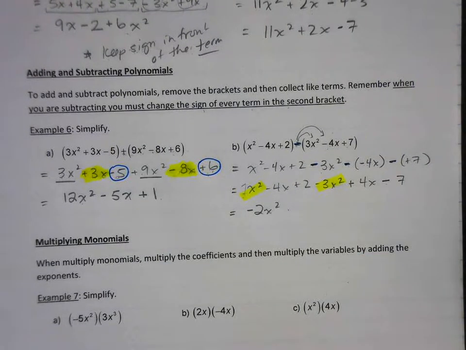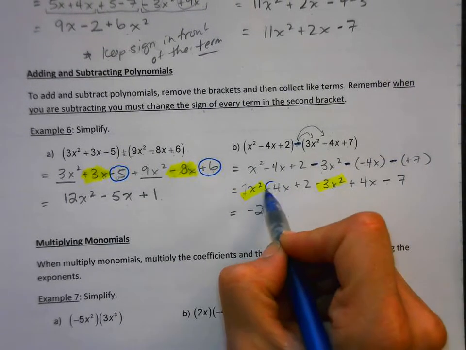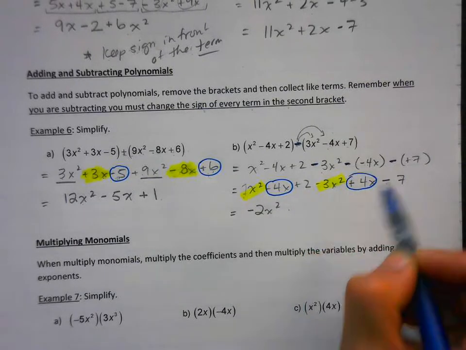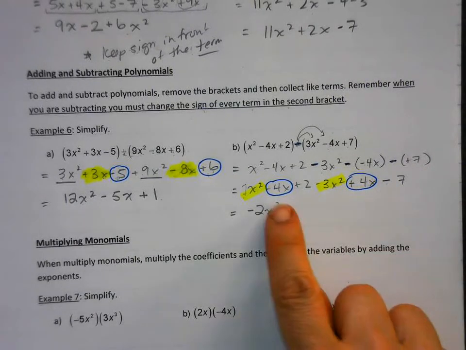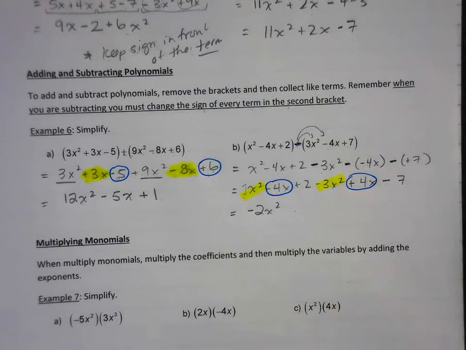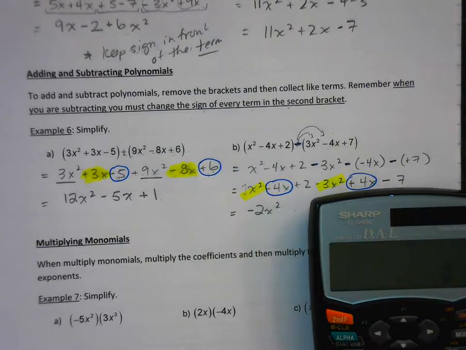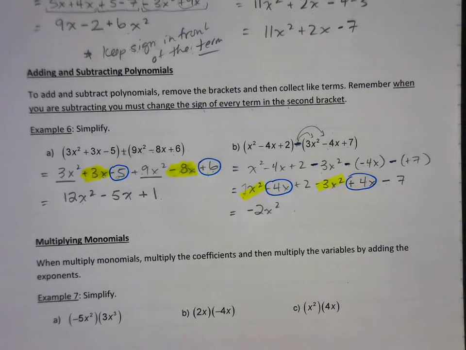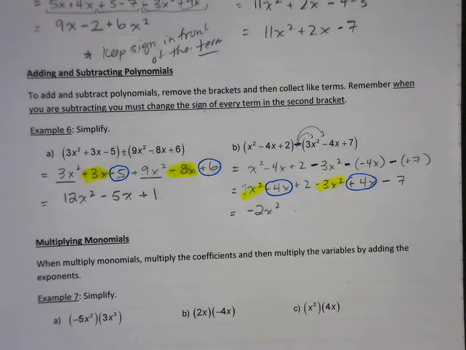Now I'm going to go ahead and do my x terms. All right, so let's go ahead and look. And notice I'm picking the sign out in front. Ooh, a negative 4 and a positive 4. Well, negative 4, positive 4. Let's take a look at that. Negative 4 plus 4, 0. So there's none of them left. So that is actually 0.